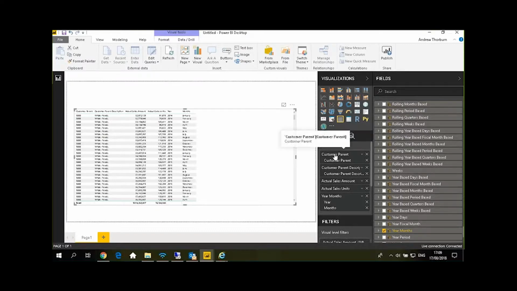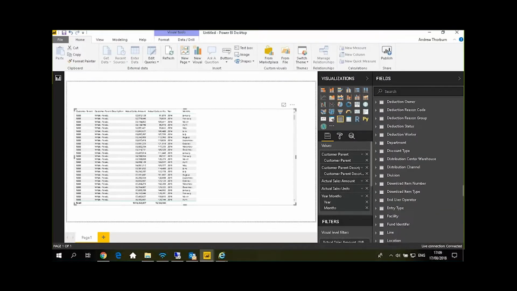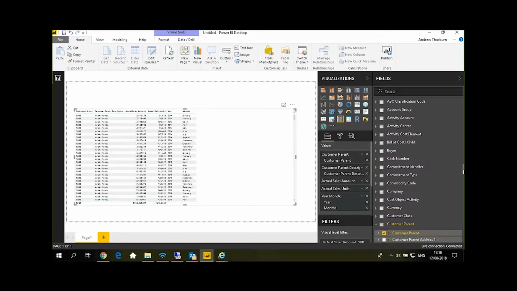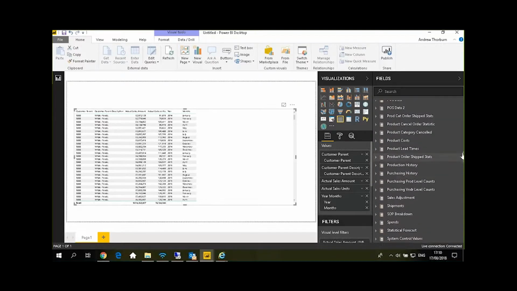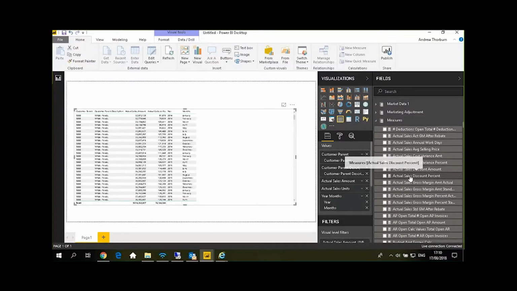One of the disadvantages of doing a direct connect through to analysis services is you can't then add measures and calculations through. It's a limitation currently with Power BI. But what I do have available to me up here under measures are all of the calculated measures that I have defined already in Stratum.